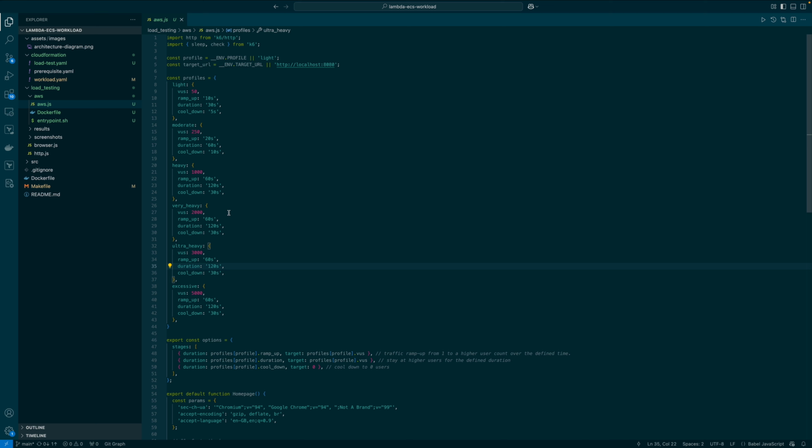If you want to do true saturation testing, you'll want to change these durations and times. You maybe even want to have it dip for a while and come back again. You're going to run it for a long period of time and collect a lot of data. Obviously, that's going to cost you a lot more in Amazon cloud resources to do so, but that will give you a far better idea from a saturation perspective of how your end platform is going to perform.